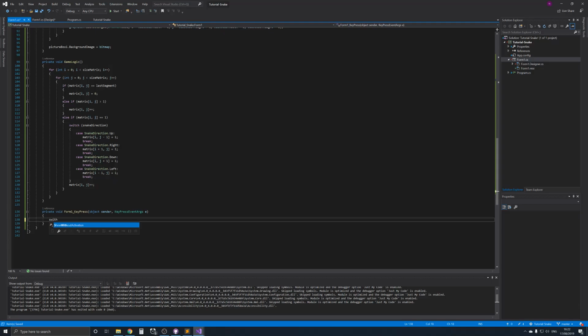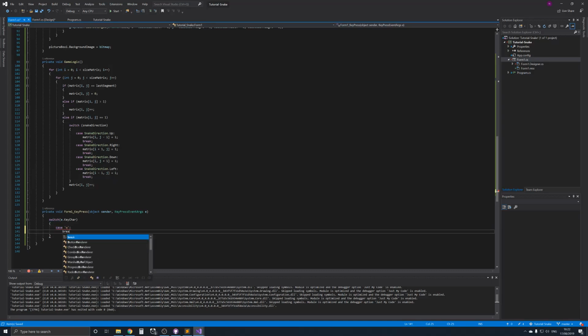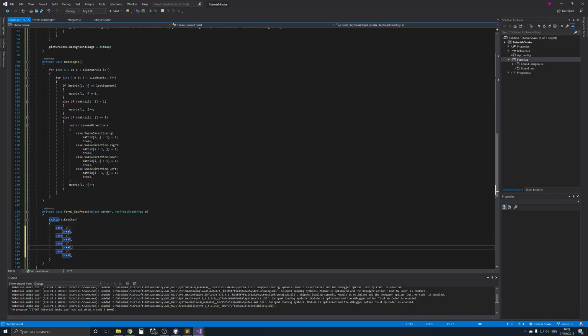And for that case, we do a switch of the key character that's gonna be pressed, and we're gonna have 4 different possibilities. So that will be the W, D, S and A respectively for the direction of the snake.